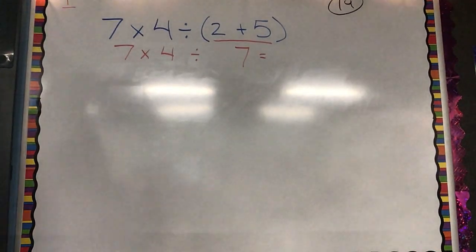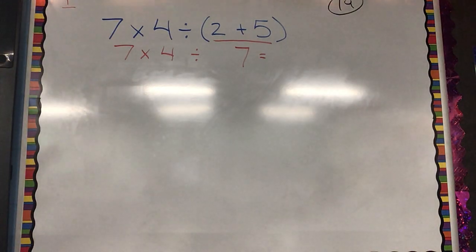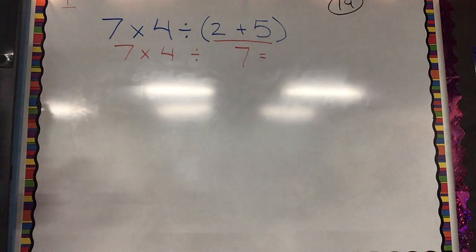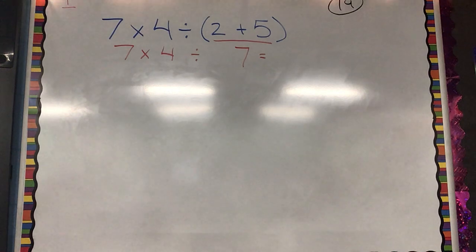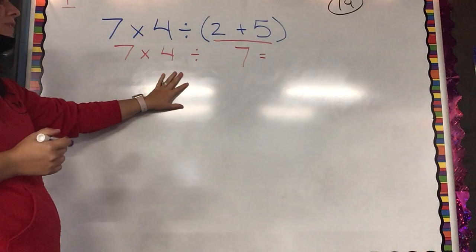Using our order of operations, what is going to be my next step? I see I have multiplication and division both up there. What is next? Maverick? Why 7 times 4? Why not 4 divided by 7? So he tells me it's because I can't do that. I can't do 4 divided by 7.